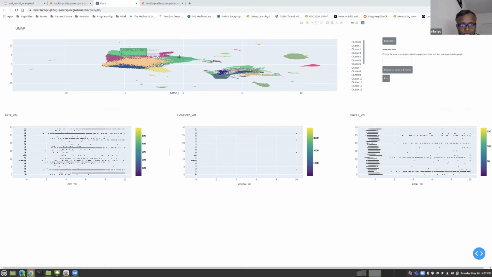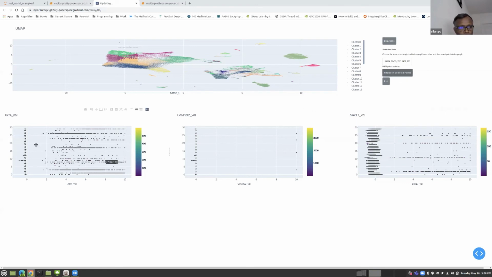So the user can still select clusters. Like if I want to, I can select, let's say, a certain number of points. What we have done is we have a callback method that will filter out the cells that are there in the selected area, identify the clusters to which those cells belong, and update the bottom scatter plot.